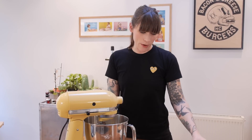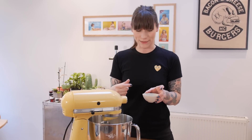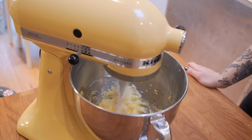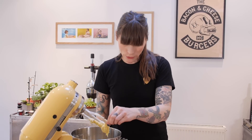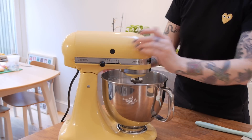This recipe is a half batch and it has half an egg in it. The way that I did that is I measured the egg on the weighing scales, whisked it up a little bit so it's all combined, and then took out half. I'm going to put that into my mixing bowl and beat that together. Lastly I'm putting in the tiniest pinch of salt just to bring out the flavour, and also some plain flour which I've sifted already.